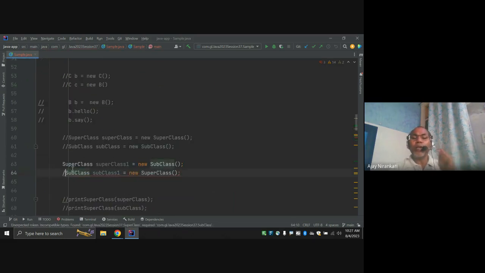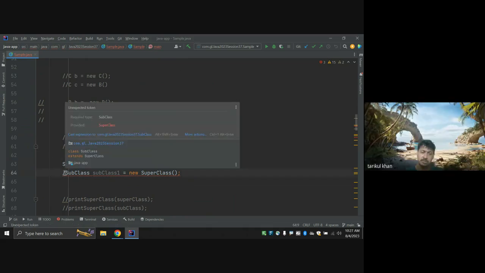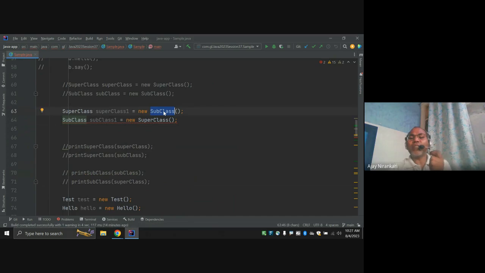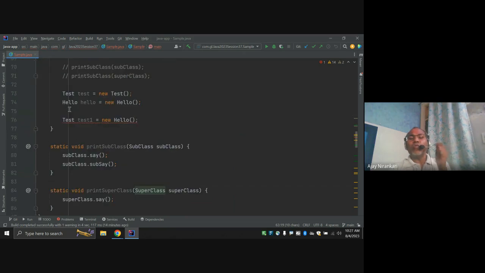Even with a relationship, only the subclass is possible on the right-hand side, not the superclass. In a relationship there is also a condition: only the subclass is allowed, not the superclass. Here you can change the class name to a subclass of the superclass name. This is the only case where, while creating a new object, you write a different name on the right side.